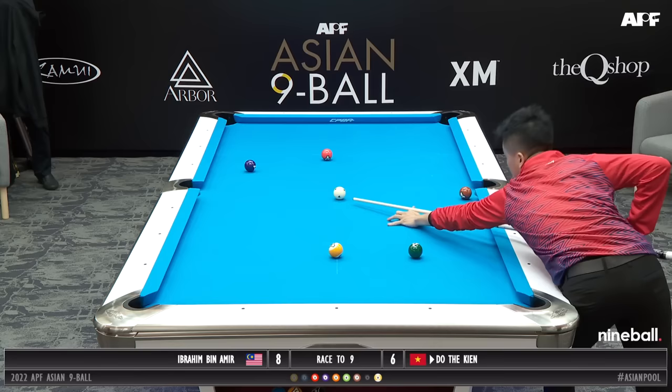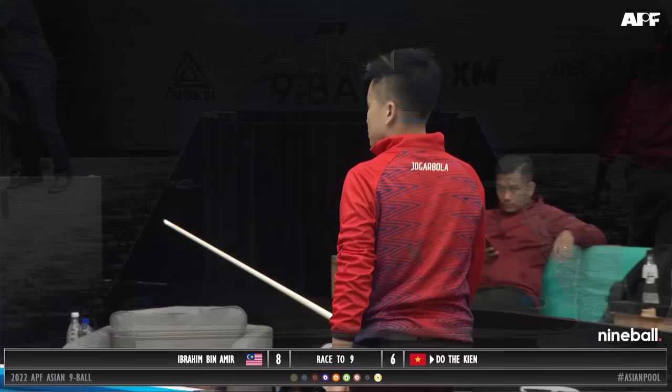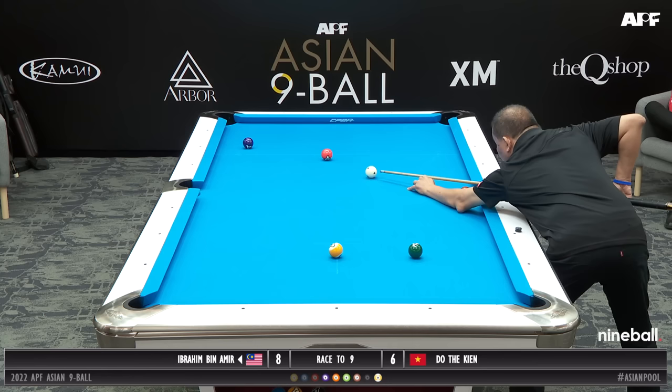I think the few times we've seen him speed up a little bit seems to be when maybe he just plays a little bit better. But you could see how long he was taking on the shot. He seemed to walk around, get down quick, and then he was just taking forever cueing the ball. And listen, maybe it's been a long day. Maybe he's not quite felt at the races. He's obviously cold, so maybe he's slightly lost the plot in this match. But now, what a chance for the 61-year-old from Malaysia to book his place in the last 32. What a story.